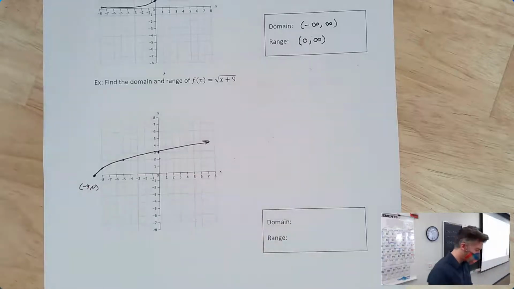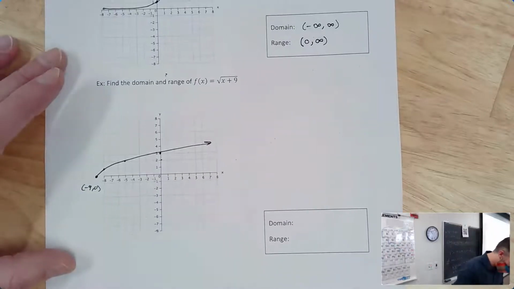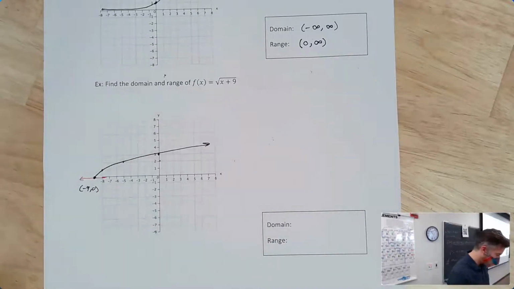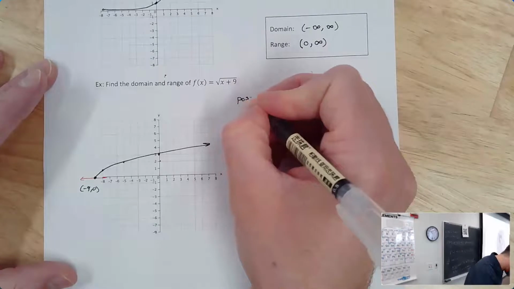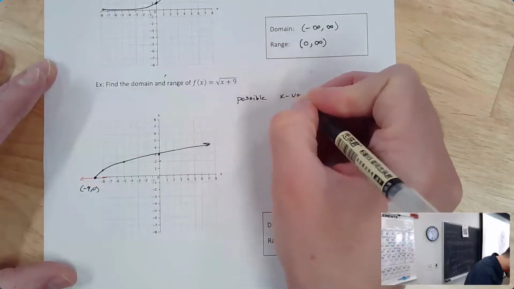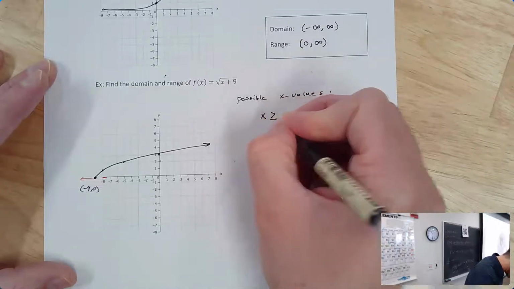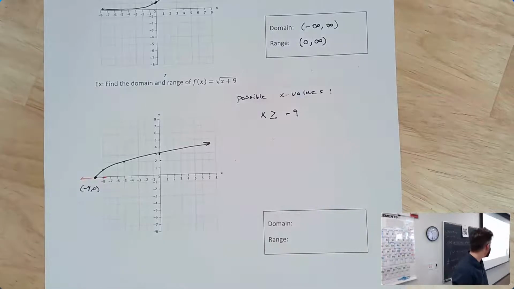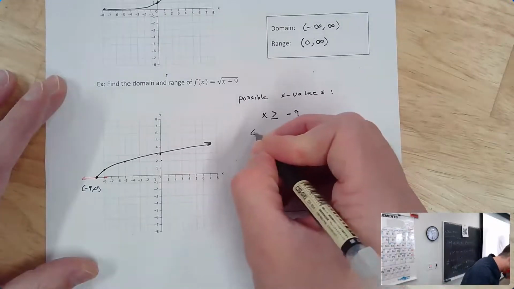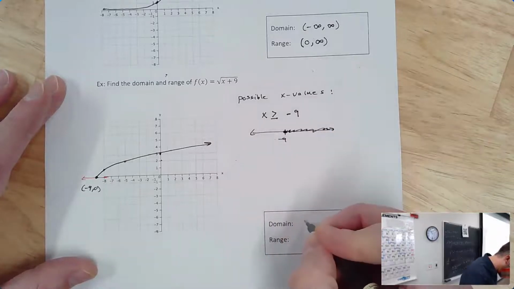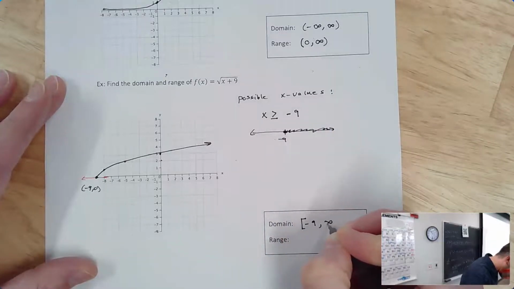And there's our graph. And visually, we can see all the things. Extend this x-axis here. We can see that the possible x values, well, we don't get any x values less than -9. So x has to be greater than or equal to -9. Which in interval notation, let me draw the picture, right? Here's -9. We want everything starting at -9 to the right. We want a bracket -9 to infinity.